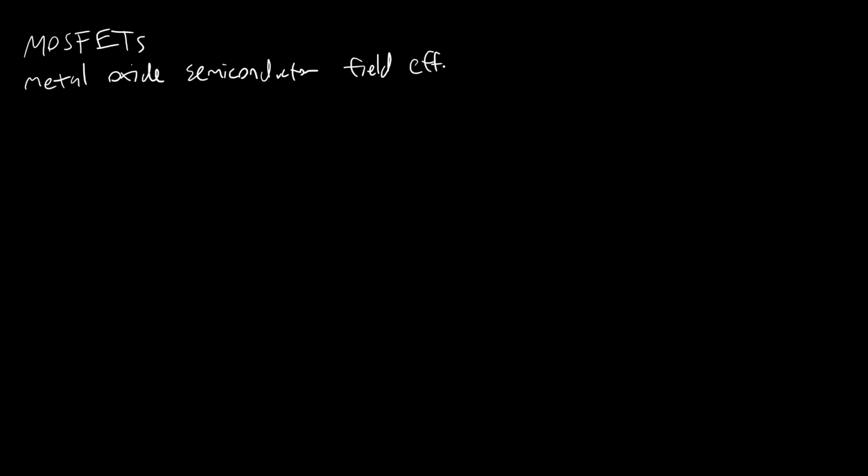Alright, in this video we are going to talk briefly about MOSFETs, which stands for, bear with me, metal oxide semiconductor field effect transistors. So if you thought BJT or bipolar junction transistor was a mouthful, here you go. We are specifically going to be talking about N-channel enhancement mode.